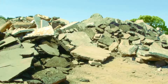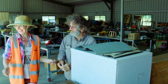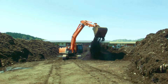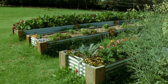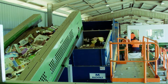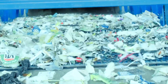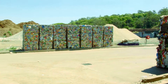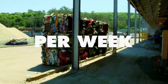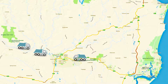We recycle timber, steel and concrete, have a revolve shop where we sell pre-loved household goods, and we recycle organic material and turn your food and garden waste into a nutrient-rich compost that we sell so people can make great veggie gardens. In May we opened a new recycling plant, the Materials Recovery Facility or MRF as we like to call it. This is a state-of-the-art piece of machinery that sorts and separates our recyclables so they can be sent away and made into new products. We aim to process 250 tonnes of recycling per week, which includes recycling brought in from neighbouring council areas, making us the recycling hub of the region.